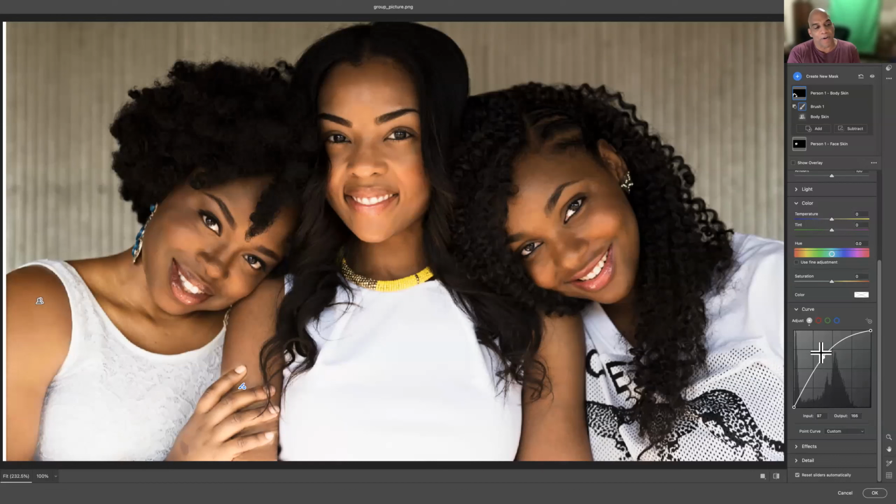Okay. And so I've increased it, and again, you can do whatever. You can change the color, you can smooth the skin, whatever you need to do. You got the mask to do it right there on the spot. You could change the light, the color, the tint, the hue, saturation. For your photographer, you can go to town with that. So there you have it.